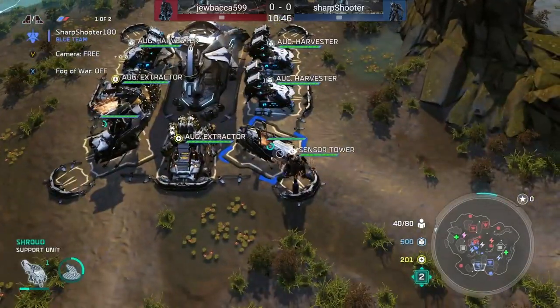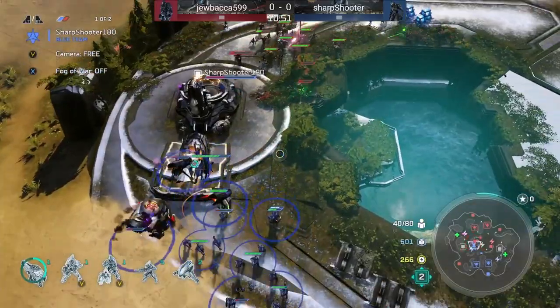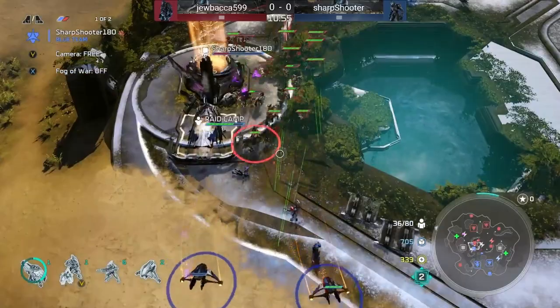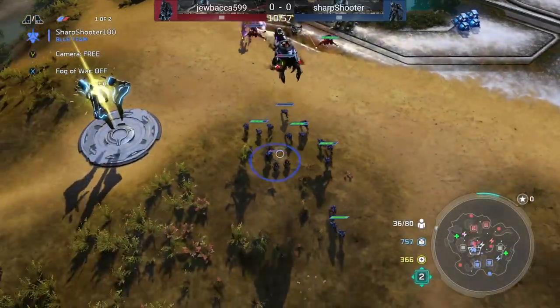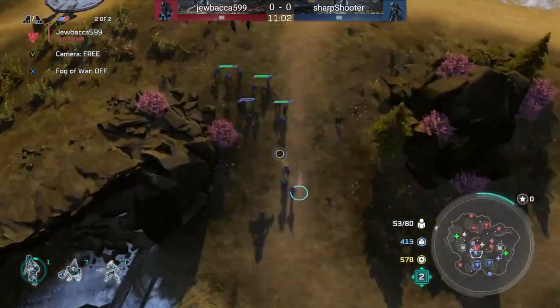Expansion now up for Sharpshooter as well. That is being upgraded. Another Shroud on the way with more Rangers. Oh, a couple of Banshees as well in the mix. This is a choke point, and Chewbacca is funneling into. Luckily, Arbiter does not have a beam or anything to be able to take down that entire army.